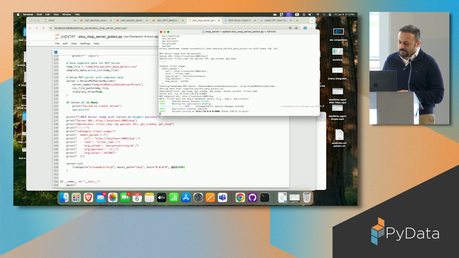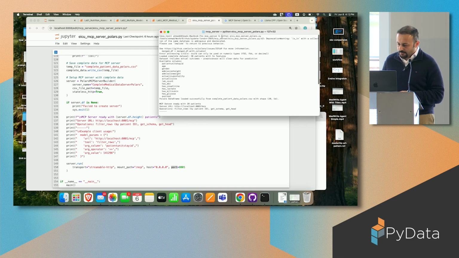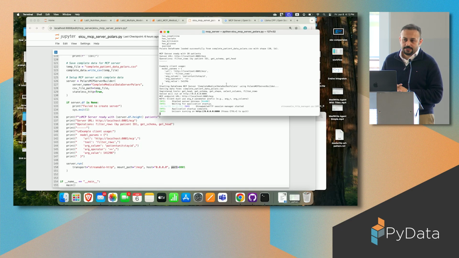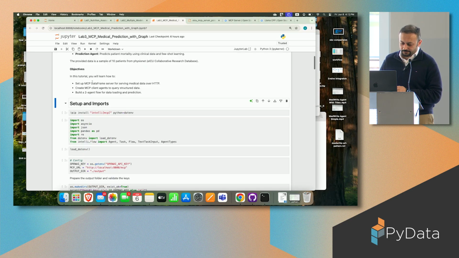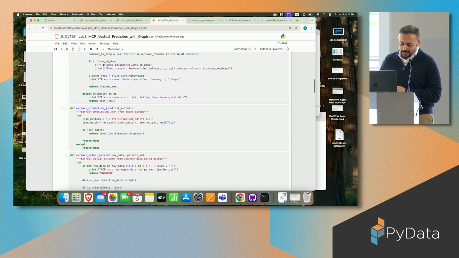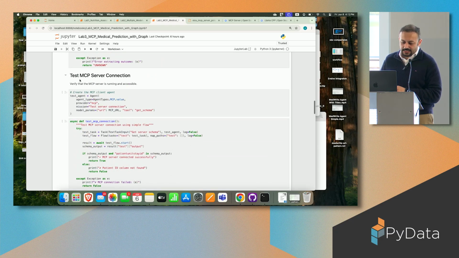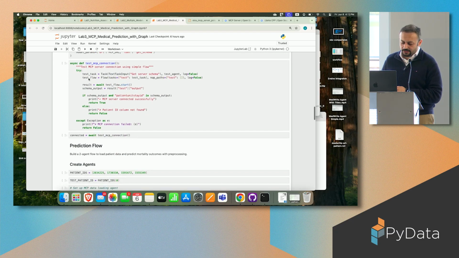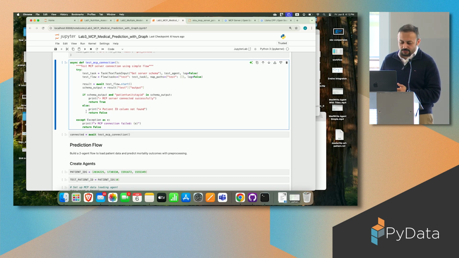Again, this code comes out of the lab. All you have to do is run python and the file name. Then you're gonna have the server available for you. If you do this step, it's gonna help you a lot because you can replace this CSV file with anything from your organization, and you can build endless use cases. And please run everything at least until the test MCP server step. I will give you a few minutes to do that, just to make sure the MCP server is working. Then I'm gonna follow on the steps from my side.